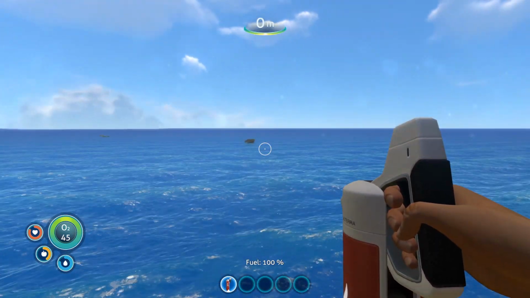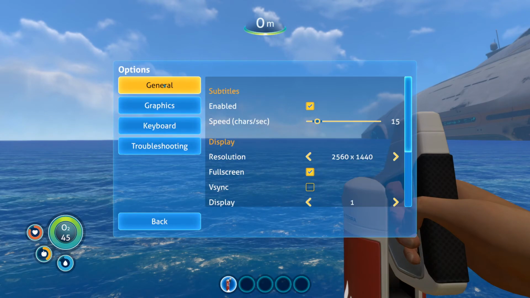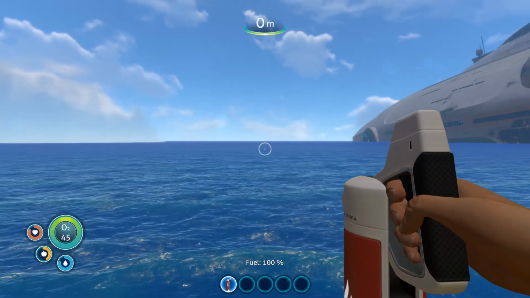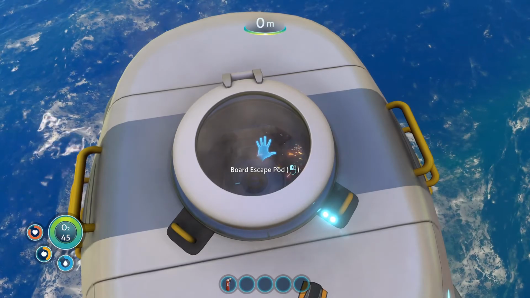Holy crap. You know what? I'm going to do one more thing really quick here. Let's go to general master volume. Take it down a little bit further to like 50% and then take this down to like 30. That's better. Okay. Maybe go back in.